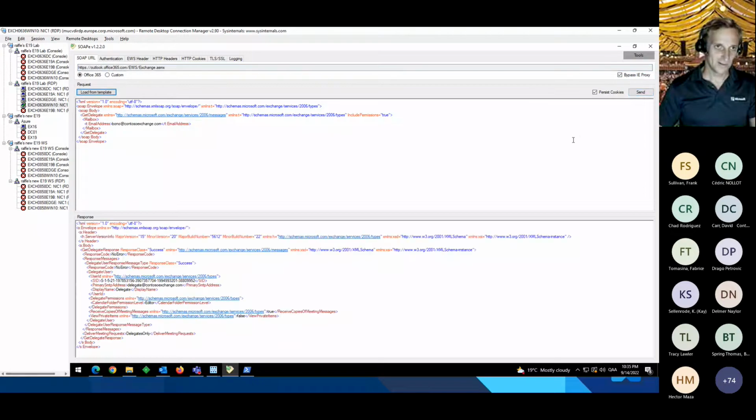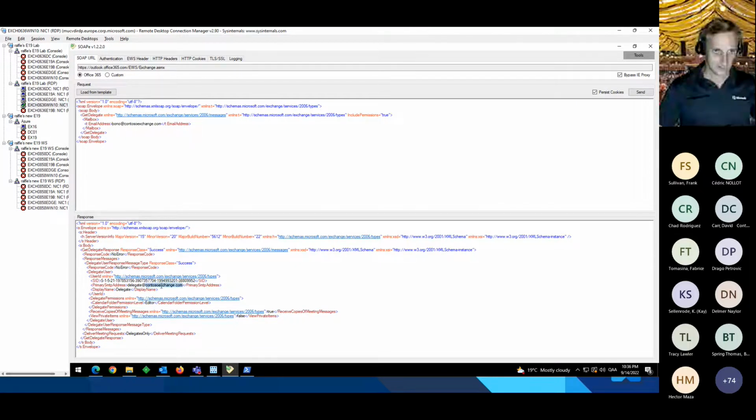You're sending this out, and Exchange returns this XML response, which is the delegate user response message. It includes a list of delegated users for this mailbox, which we put in here, which in my case is Bono at composerexchange.com.